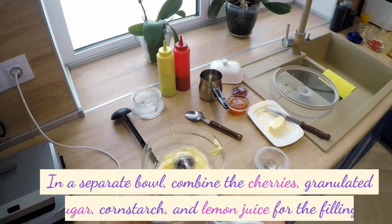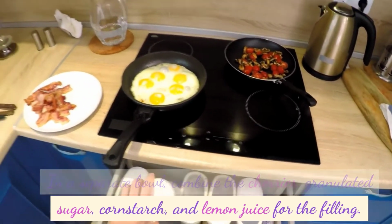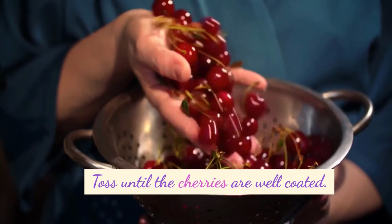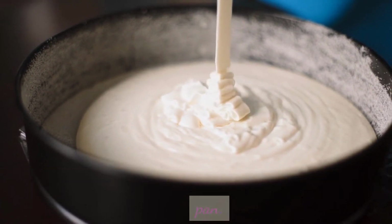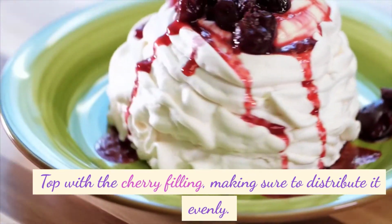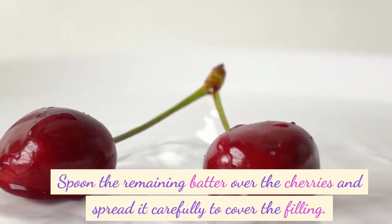In a separate bowl, combine the cherries, granulated sugar, cornstarch, and lemon juice for the filling. Toss until the cherries are well coated. Spread half of the cake batter evenly into the prepared pan. Top with the cherry filling, making sure to distribute it evenly. Spoon the remaining batter over the cherries and spread it carefully to cover the filling.